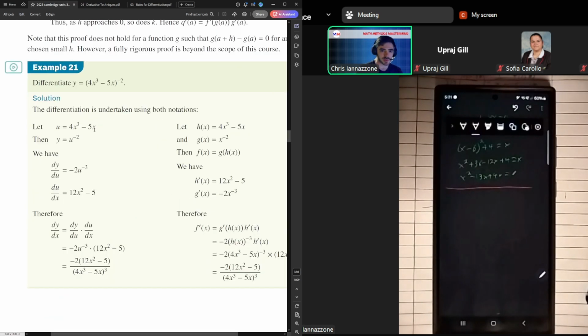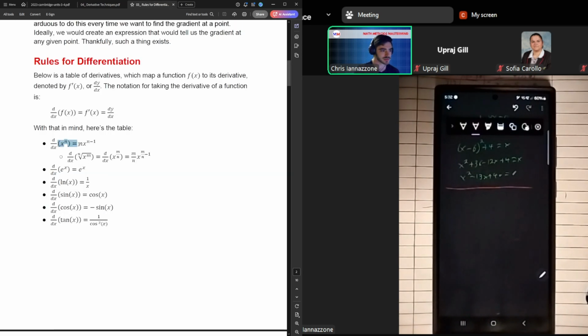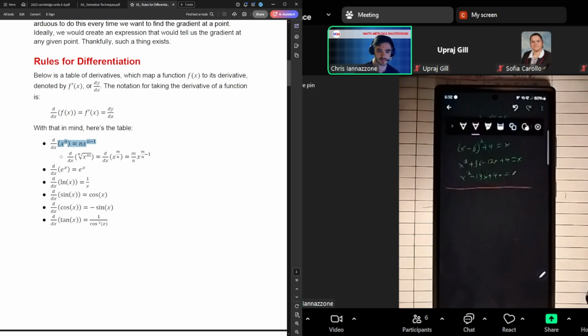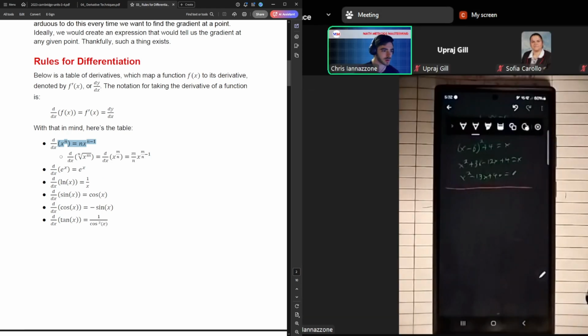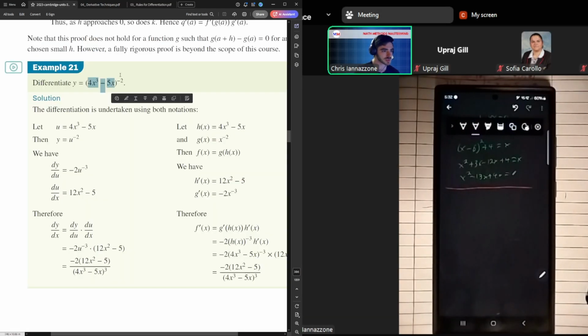One example that the book gives here is you have something raised to some power. That something in this case is a cubic, and that power is -2. The similarity here is that this takes the form of our first equation for the derivative, x to the power of n. You have something to some power. So that derivative applies. The question then becomes, how do I actually do that?